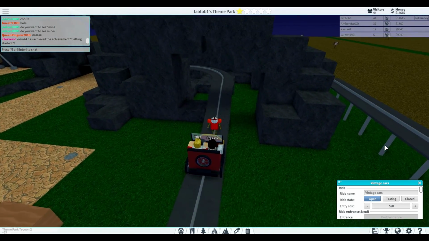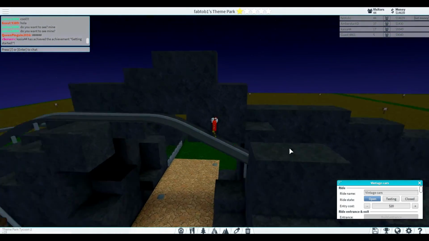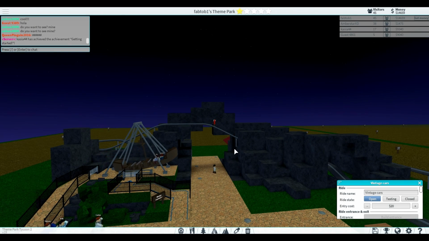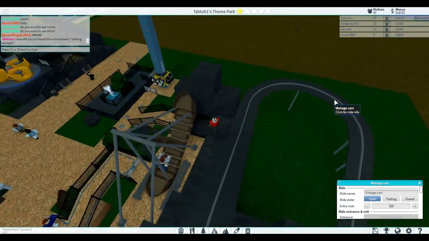But it goes up here. I wanted to make this mountain look a little bit fancy. So what happens is that occasionally you will see this car going past here, which is kind of above you, and I just thought that was a very nice effect. It also sort of interferes over here when you go to this ride right here.